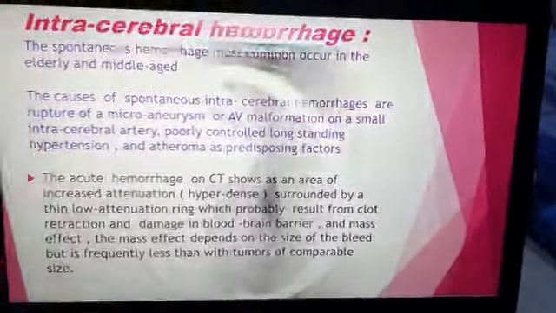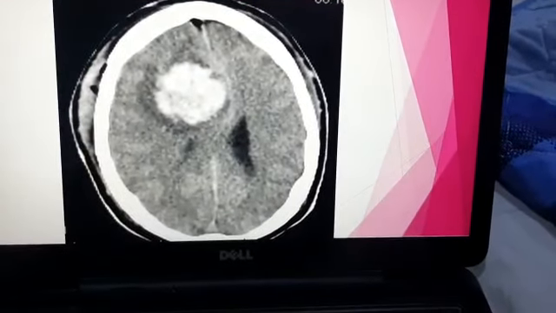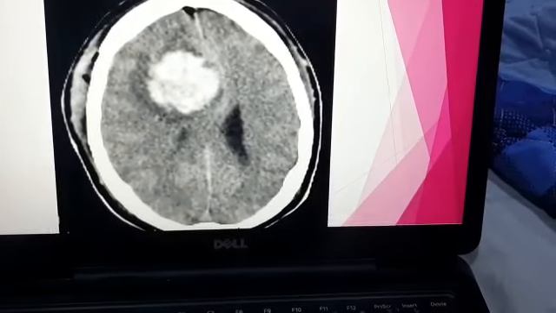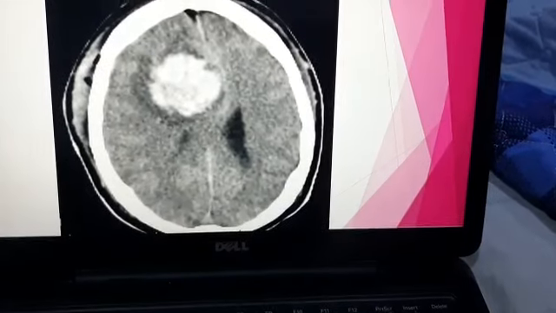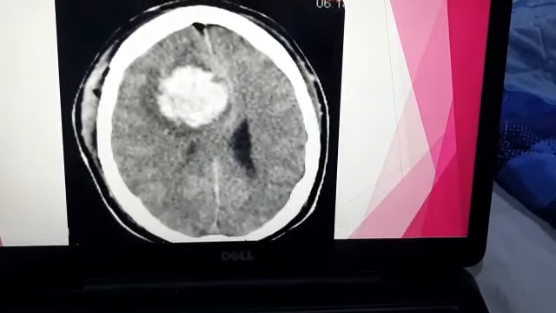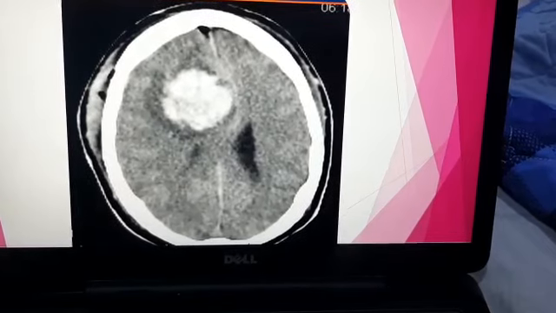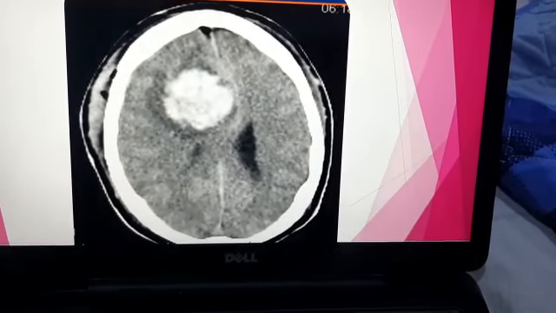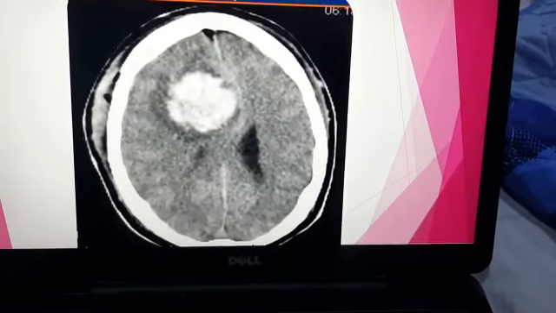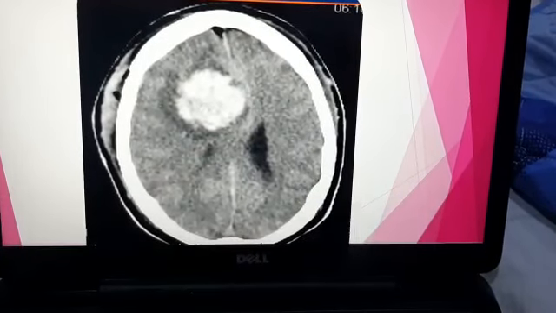Intracerebral hemorrhage. This is a CT scan of the brain showing a rounded, well-defined hyperdense hematoma in the left parieto-frontal region, causing severe compression of the adjacent ipsilateral ventricle and brain. In this type of hemorrhage, as we can see, there's a hypodense rim surrounding the hematoma. This rim is edema. The edema is only seen when the lesion occurs intra-axial, inside the brain.